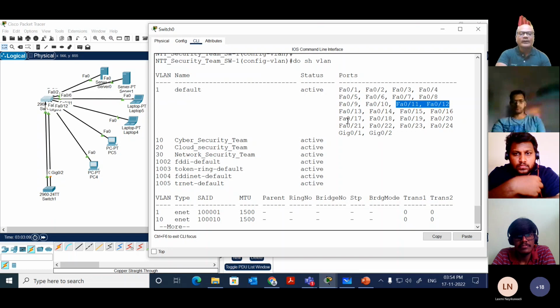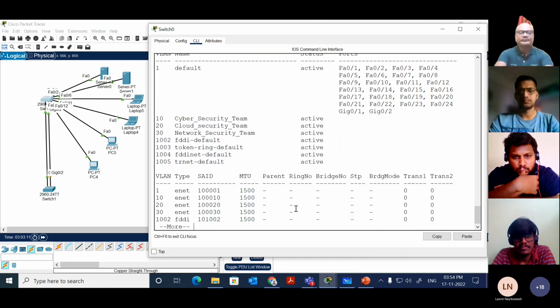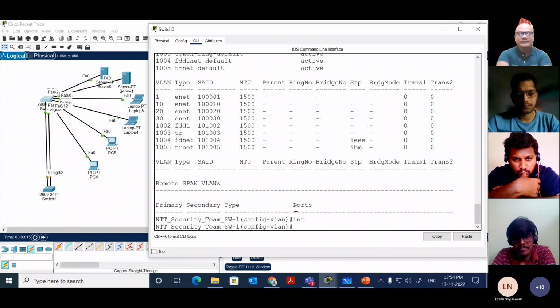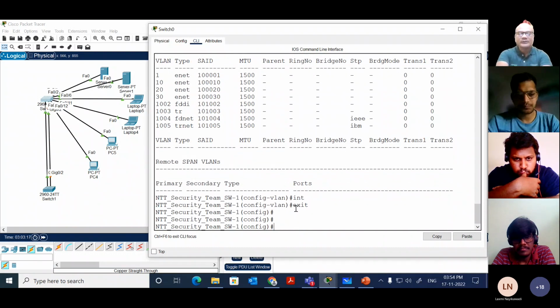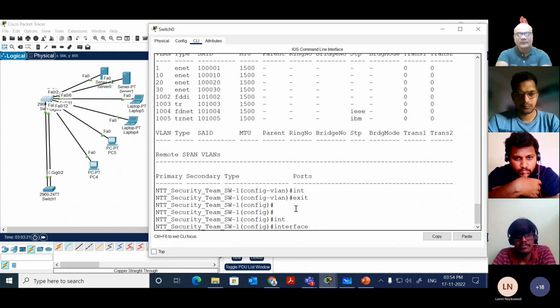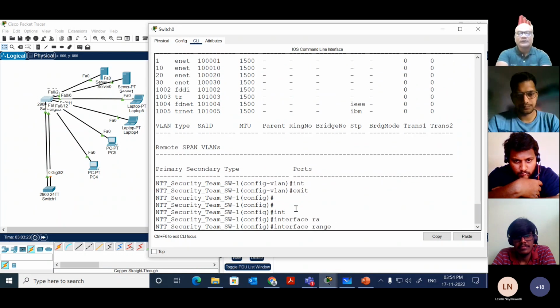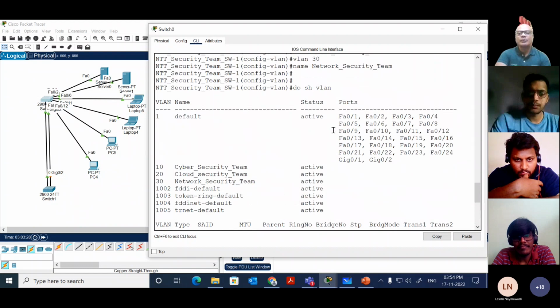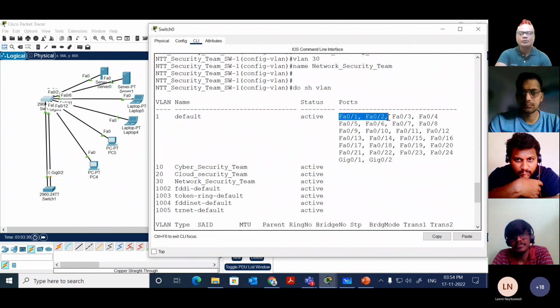So how can I do that? Interface, exit from here. Interface range, FastEthernet 0/1 and 2. First these 2 ports. So I'm going to assign it.